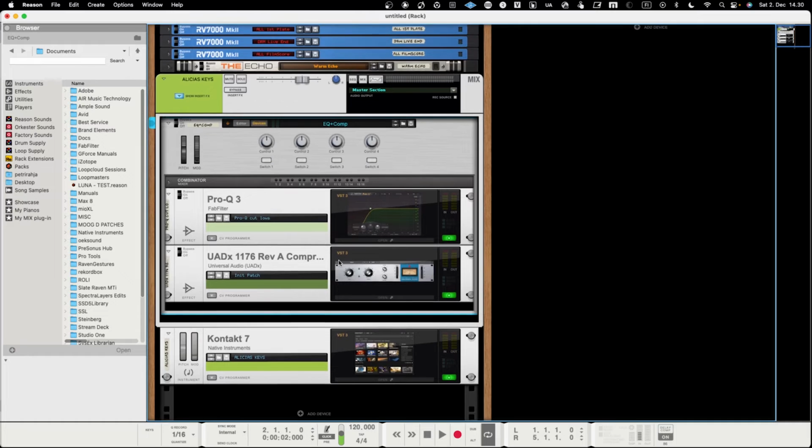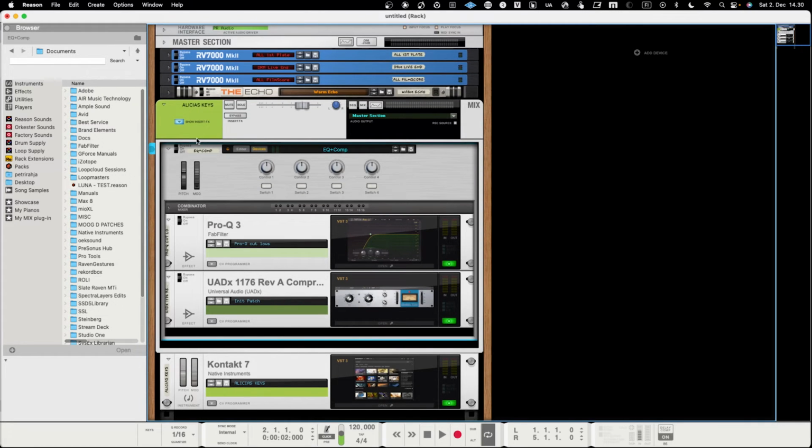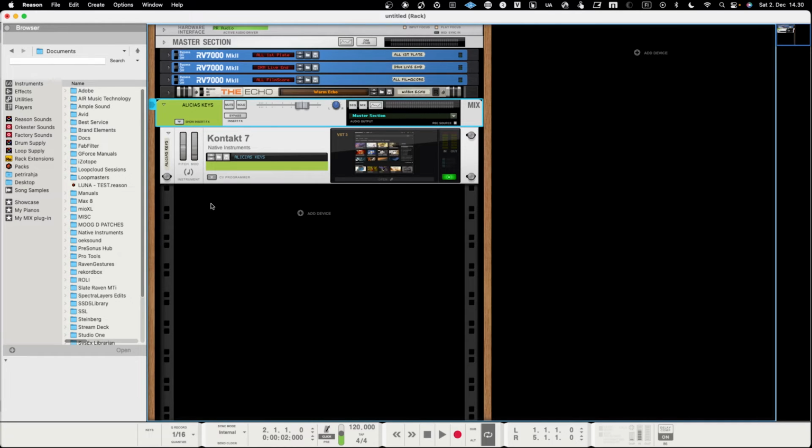And if I would like to add another instrument, I can then recall this combination of EQ and compressor into that as well. So let's do that. Let's add another instrument into our project, and maybe we do it through presets.